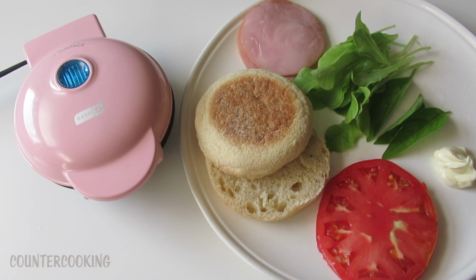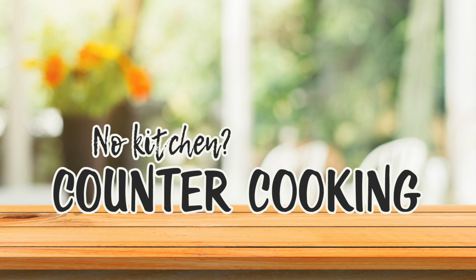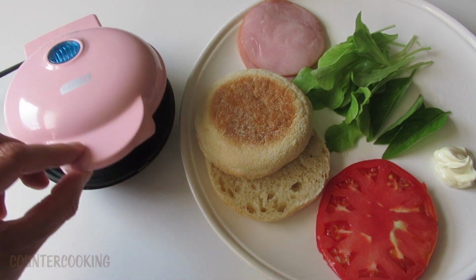Today I am cooking with this Dash Mini Griddle. Counter cooking. No kitchen, no problem. I am making a BLT sandwich, a bacon, lettuce, and tomato sandwich, and I am cooking with this Dash Mini Griddle. This is a miniature griddle.